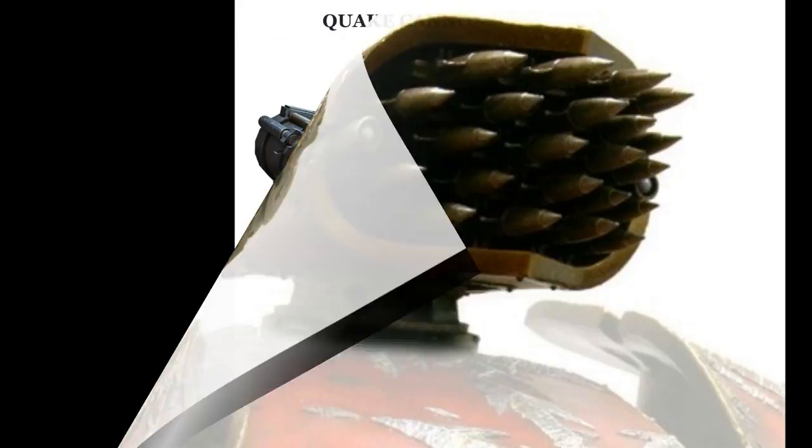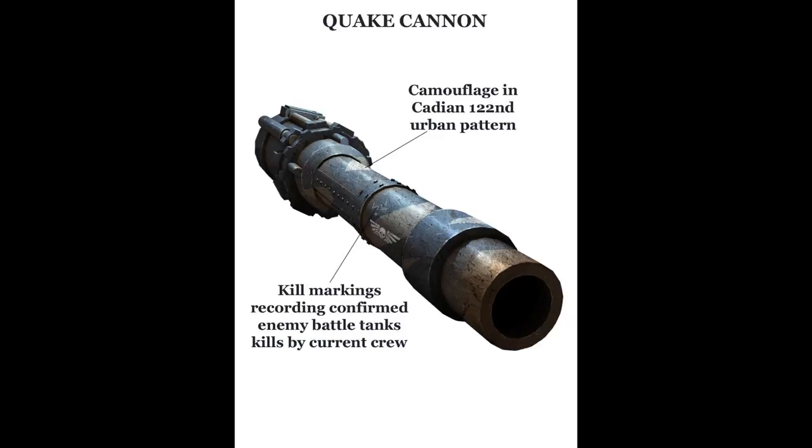The Quake Cannon. Since this weapon is also used on super heavy tanks, I will be talking about the weapon itself and not just its relation to titans. A Quake Cannon is the scourge of enemy fortresses across the galaxy. When mounted on the super heavy Imperial tank known as the Banesword, whose armor is very resilient, it becomes one of the Imperial Guard's most effective ways of breaching a stronghold. Though primarily a siege gun of formidable power suited to wrecking fortifications, there will be very little left of any war engine that finds itself in the Quake Cannon's sights. It is the ammunition of the Quake Cannon — the ghoulish quake shell — that marks out the weapon as unique.